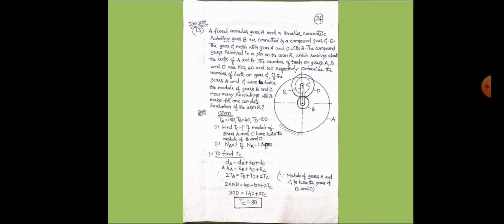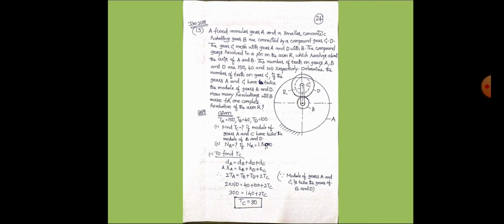Right, so I should draw two concentric circles. One is for the gear A, and it is having an internal wheel because it is annular, and another one is gear B. Both gear A and gear B are concentric with each other. Just with a compass or roughly with a point, you draw two concentric circles, so that one is bigger and another one is very small, that you can see in the figure.